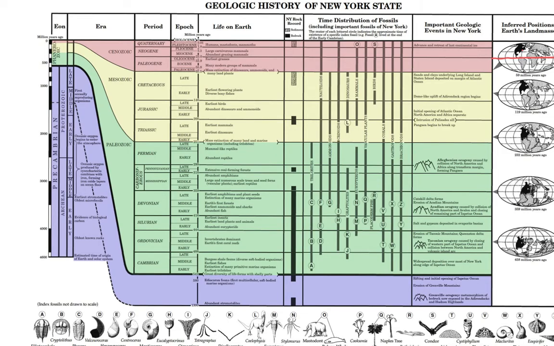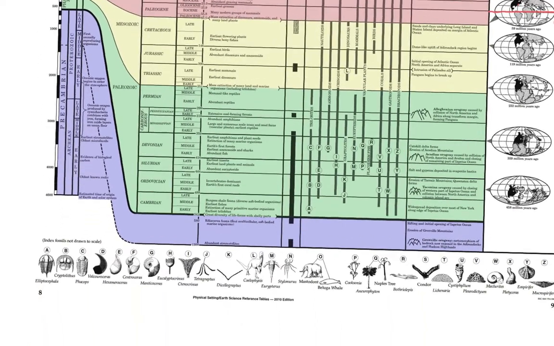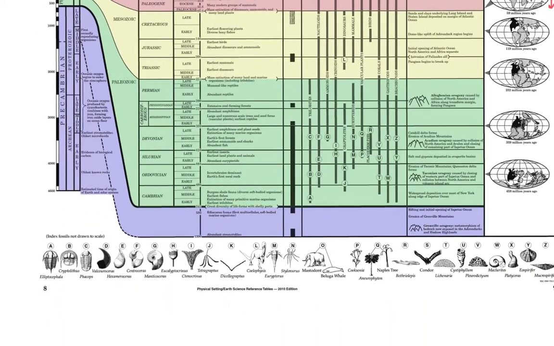Okay, so for this, we have to find our little organisms all the way down here at the bottom of our Earth Science reference tables. So the first one, answer 1, is this guy. He's a dinosaur, Coleophysis, and this is letter L. So I'm going to find letter L. There it is. He is a dinosaur. That's what that bar tells us. And then I just follow it straight over and see, is that the Ordovician?